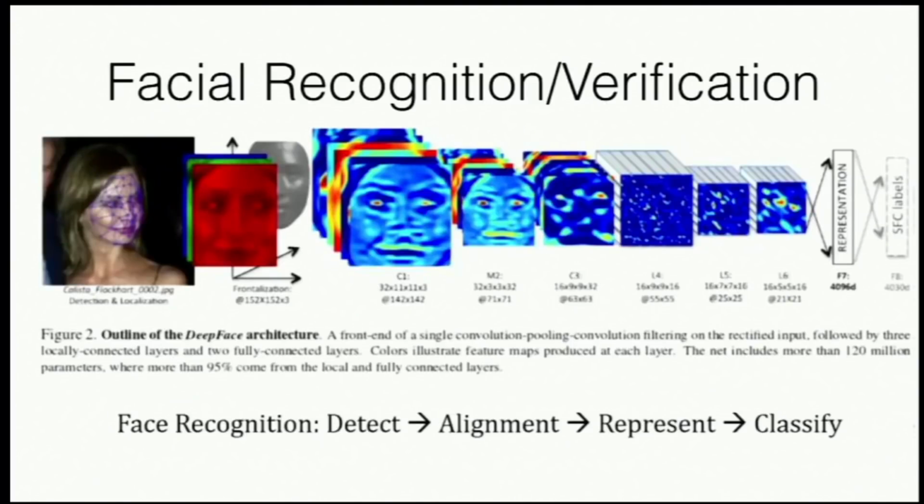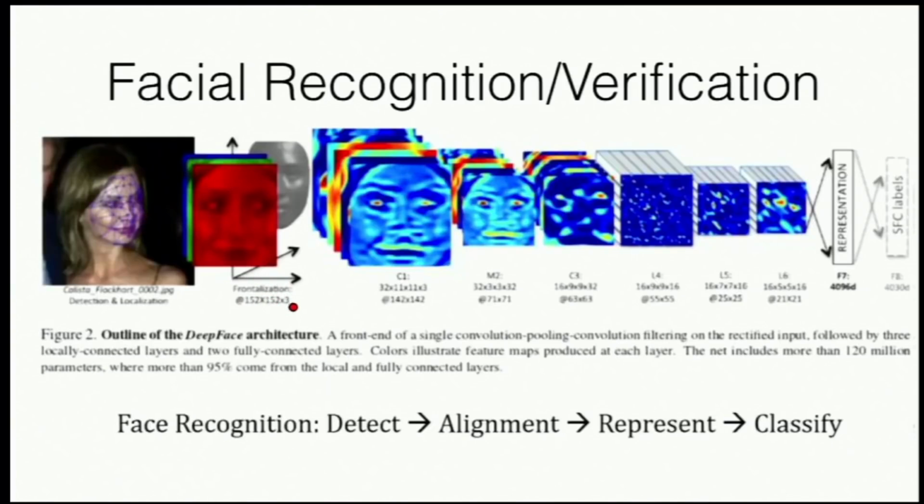One particular architecture was developed for facial recognition. It's called the DeepFace architecture, developed by Facebook. It's a particularly nice architecture for facial recognition because you can see all the elements of modern day deep learning in this picture. For example, there's still some pre-processing here. I don't just pass in a raw image. I first take this raw image and do a little pre-processing to crop out the part of the image that's going to be related to the face. That's still needed. You still need to pre-process, you still need to focus. You also need to do what's called frontalization. You need to rotate the face.